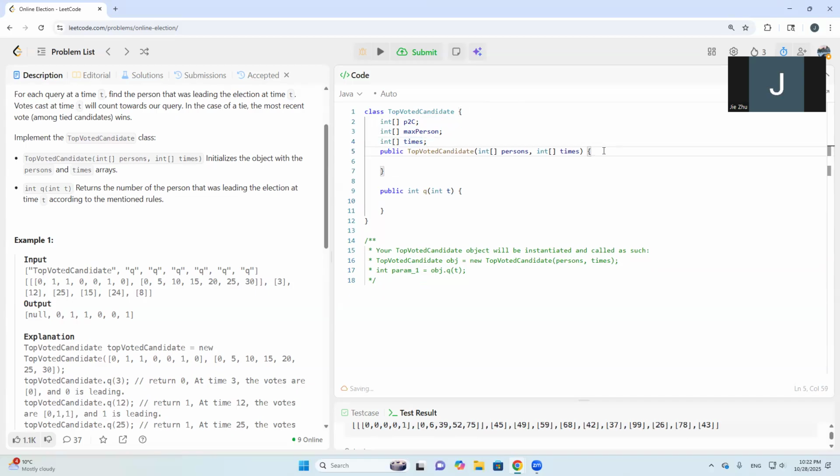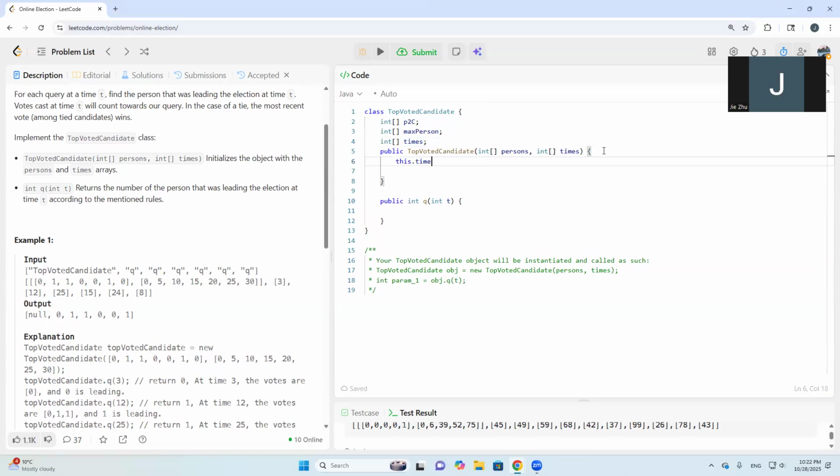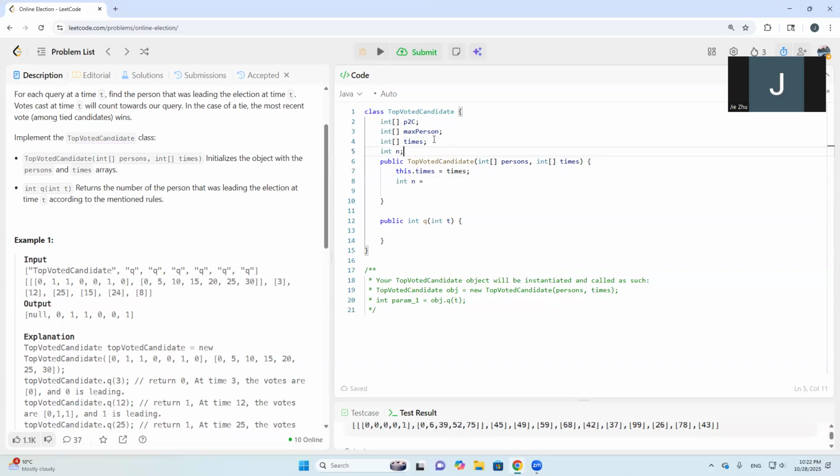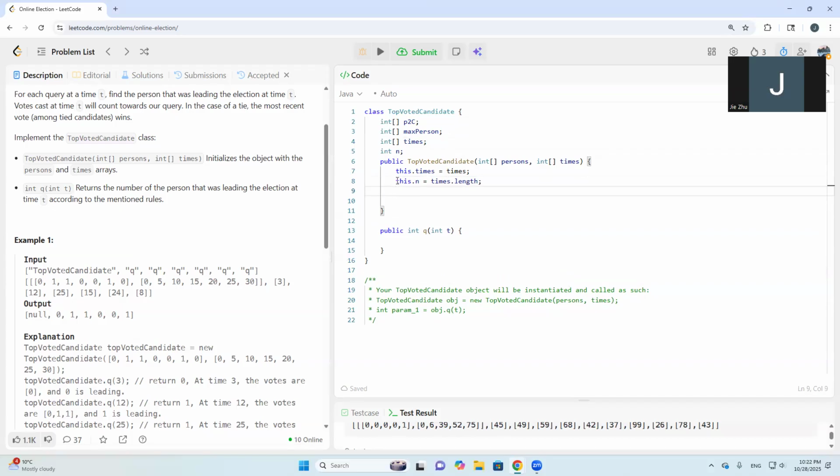So we're going to have this.times equals times, and have int n, this.n equals times.length. We're going to have max person equals new int n.